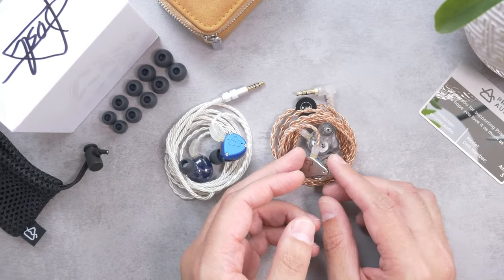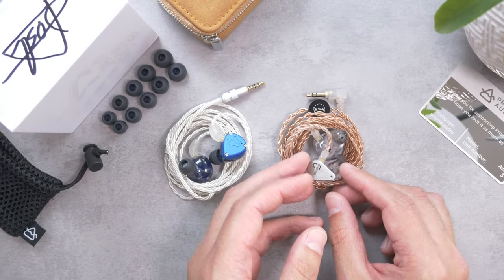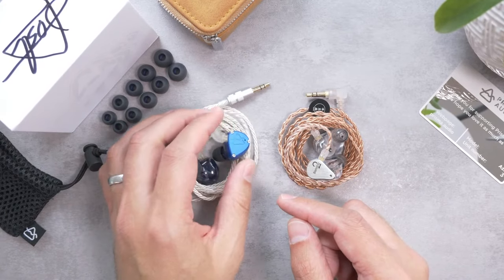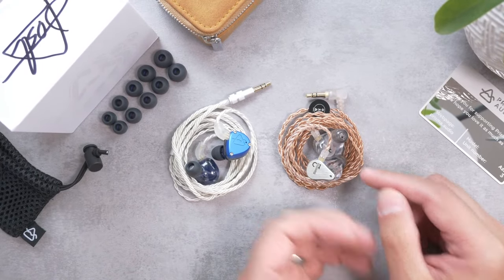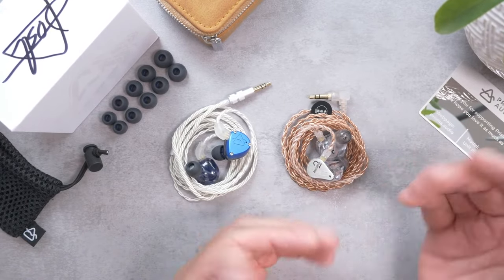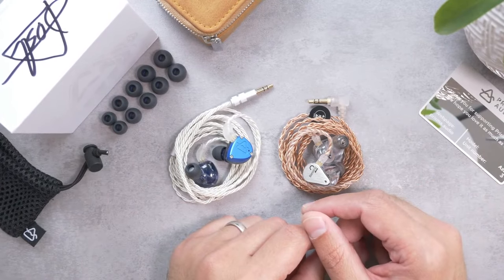And well, actually, they're both a little bit hot in the lower treble. So maybe it's more to do with the treble extension, which is stronger here on the Azul. But I do find that this just comes across a little bit smoother and a little bit more laid back listening. Not that this is necessarily the most laid back earphone, but that is a comparison.